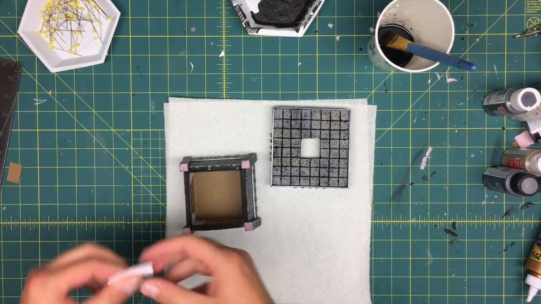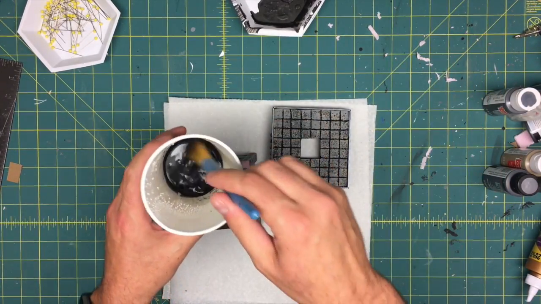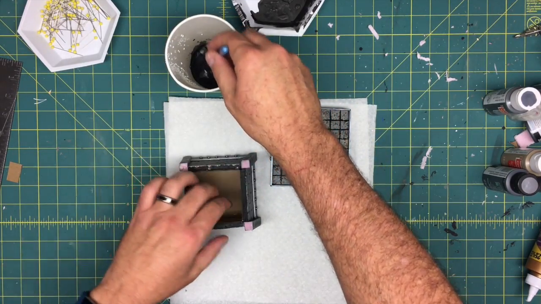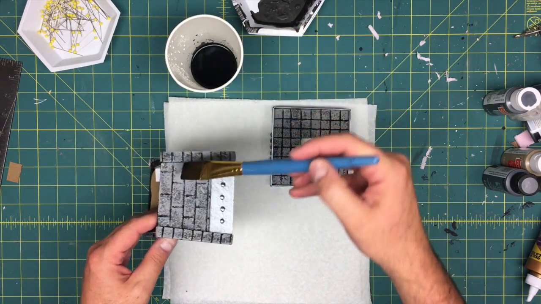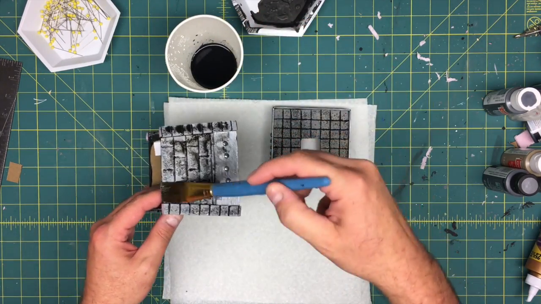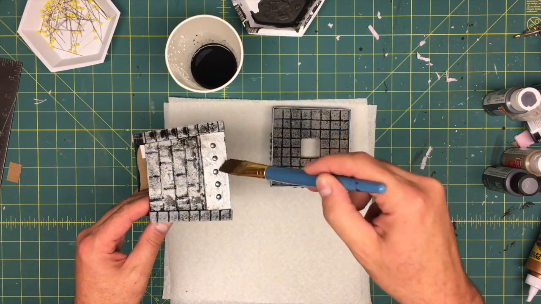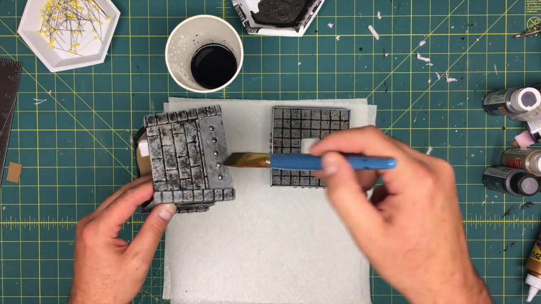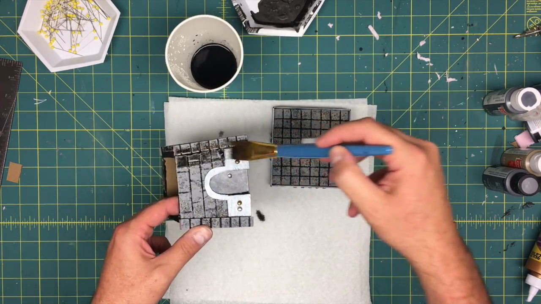Okay, now it's time for the wash. I've mixed up some water and black paint, a very thin mixture here. And I'm just going to go over all the surfaces here. I'm trying to dull this metal, also bring out some of the darker colors in the stone.